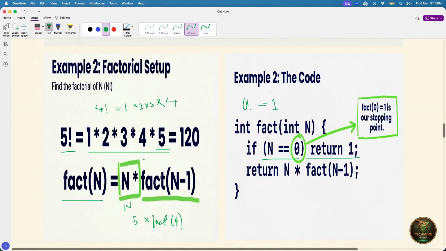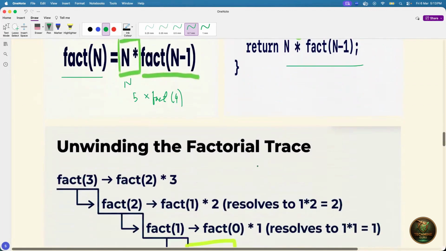And whatever you have derived as the recurrence relation, you will simply return that as the final result. int fact(int n): if n is equal to 0, return 1, else return n into fact of n minus 1. If you don't use this base condition, this will go into a stack crash loop. So what may be happening under the hood?